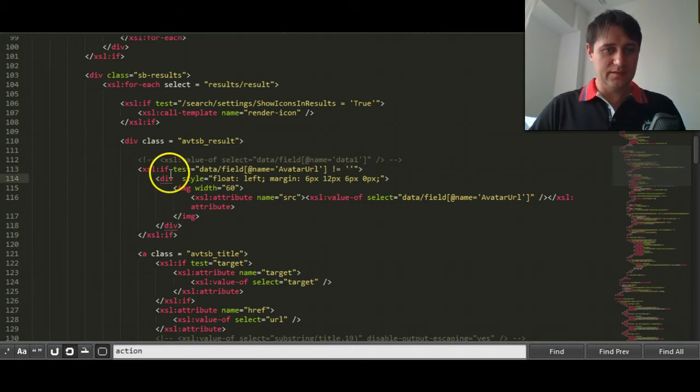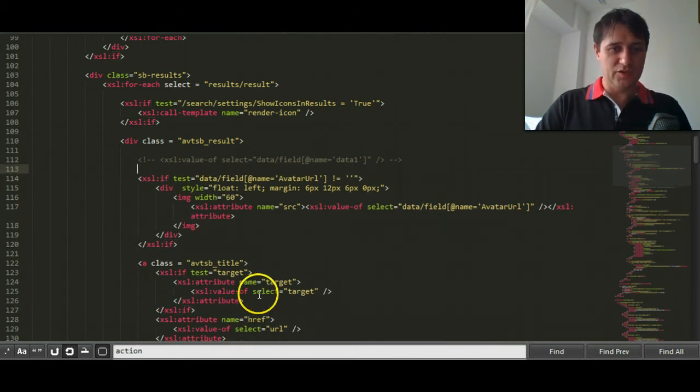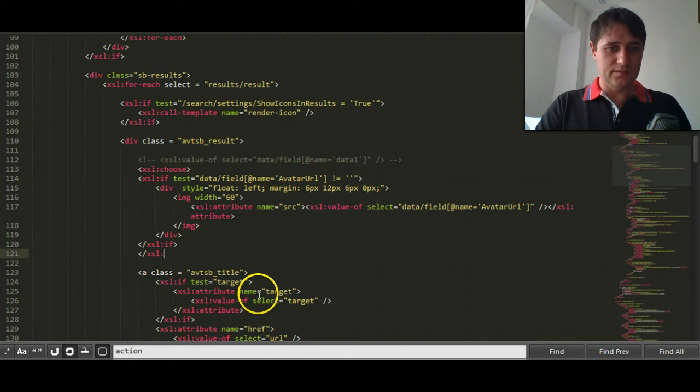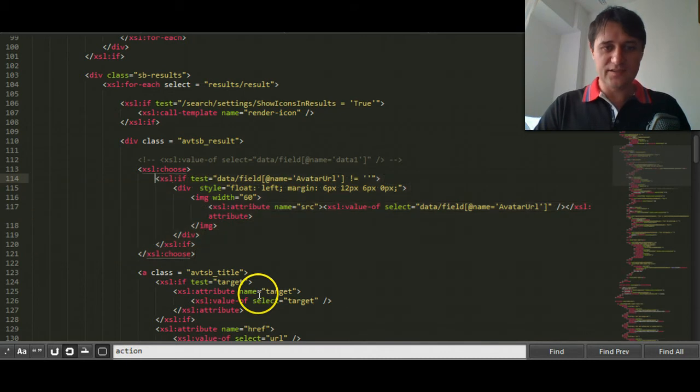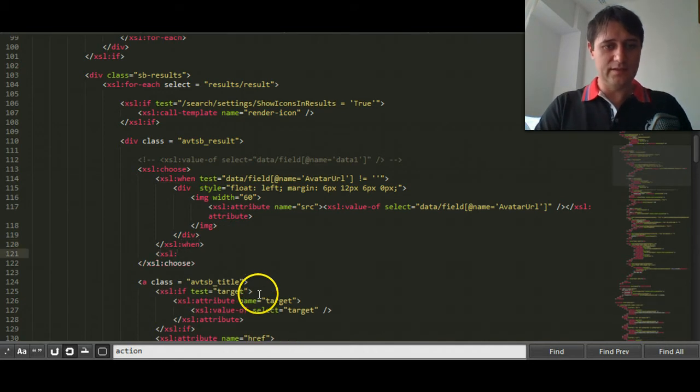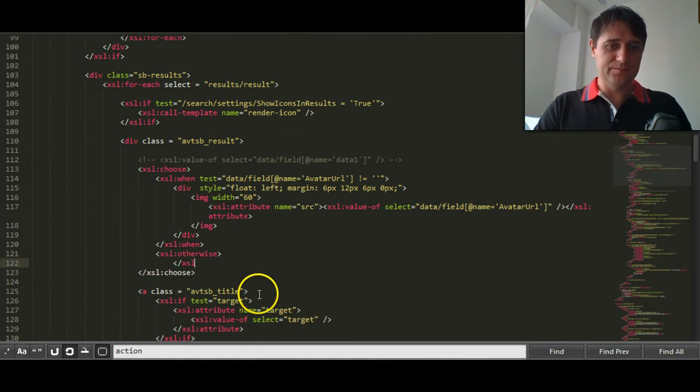And else, and if I want to do else, I will actually do an XSL choose with a when. So this is like a switch case if you're familiar with it. When, and then I can follow with an XSL otherwise. So this is basically the else.